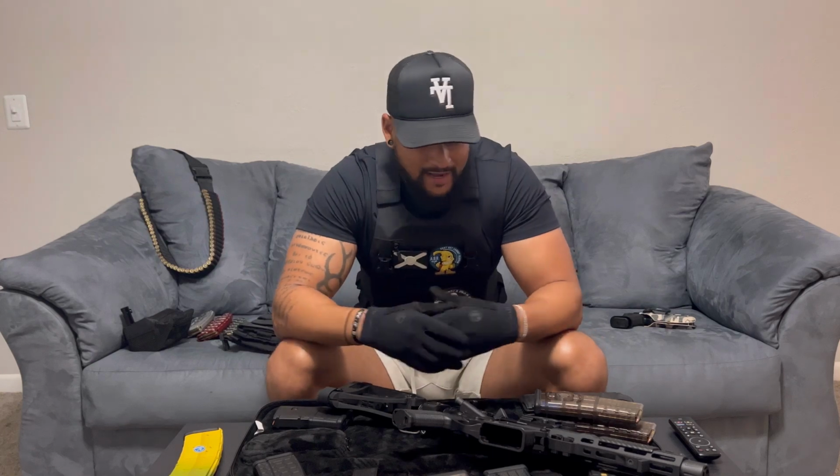It just cycles, all the rounds come in here. And then at the very bottom of this, there's a little zipper, so you just detach it really quickly, open up the zipper, boom, boom, boom, empty it in the bucket, close it back up, click it back in, and you're good to go. So that's pretty cool as well. I think that pretty much covers everything.